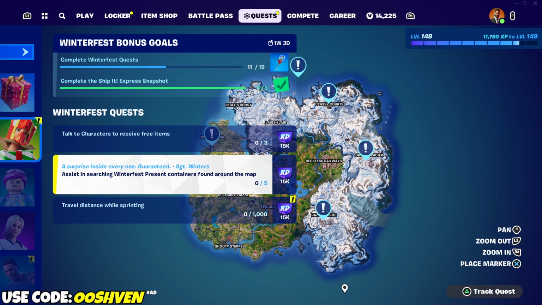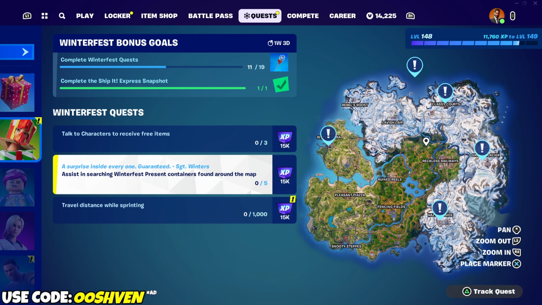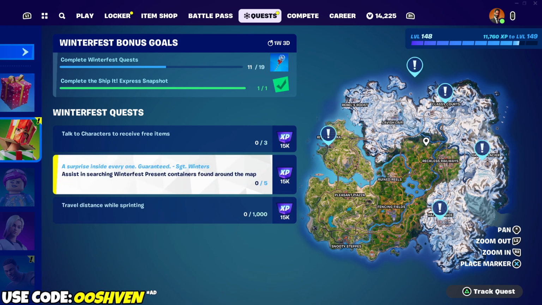And then we also have travel distance while sprinting. That one's super easy to do, very self-explanatory. All we gotta do is literally sprint within Fortnite and we're good to go.